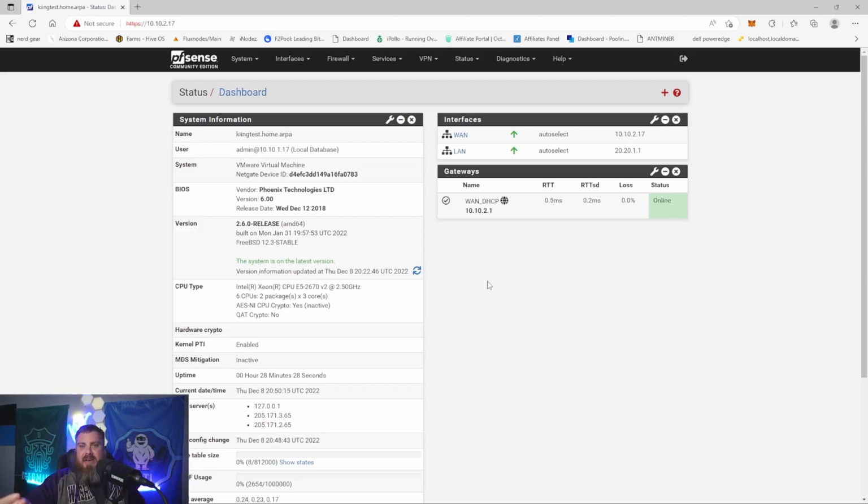They could bridge their connection to pfSense, and this way the internet is being passed through. Essentially, their pfSense is their router and firewall, and now UPnP will work. So this is a solution, or a workaround if you will, to get around not being able to use UPnP.